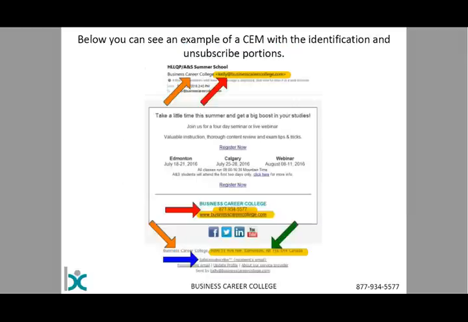Looking for a third time at this same commercial message, you can see that at the bottom of the email, we've highlighted in orange and pointed at it with a green arrow our physical address. This is the physical address of our head office of Business Career College. The other 3 highlighted areas in this commercial electronic message are ways people could communicate with us. You don't have to have all 3 of these, but we have Kelly's email address, we have our toll-free phone number, and we have our website. Any of those three things would be good enough to provide the contact information for the sender of the message.